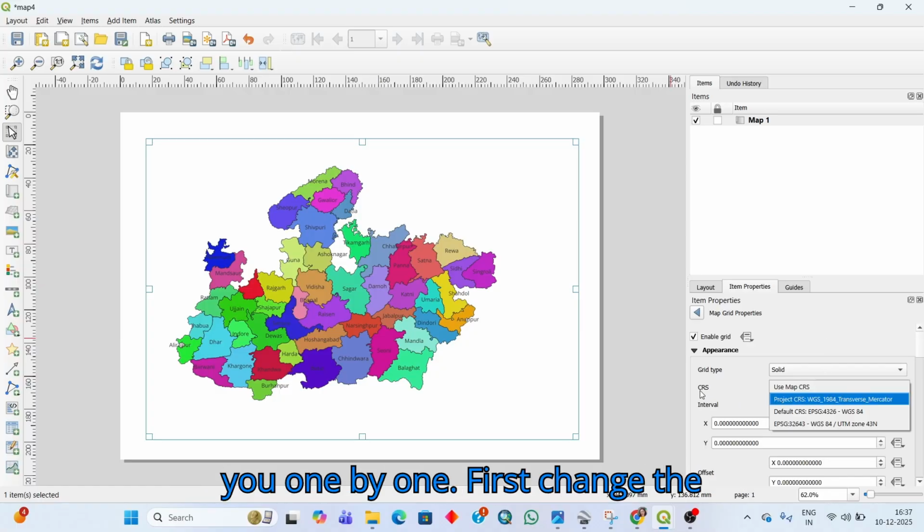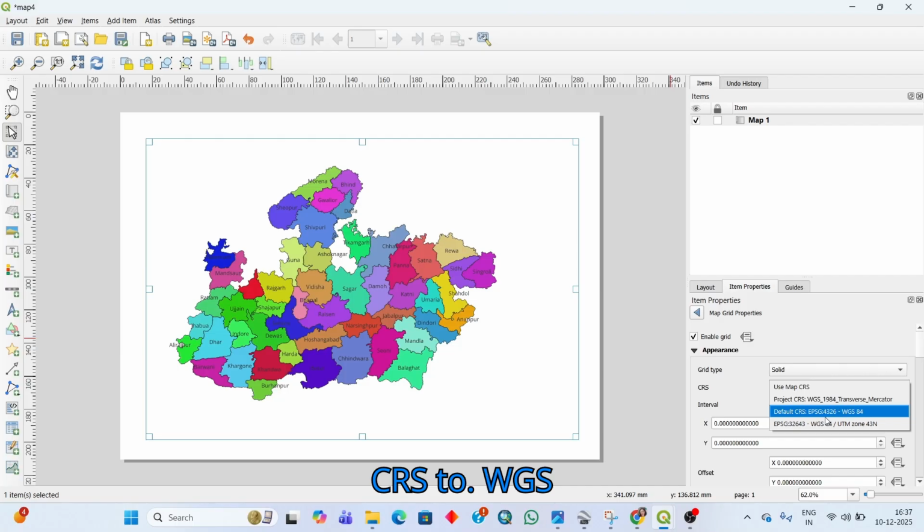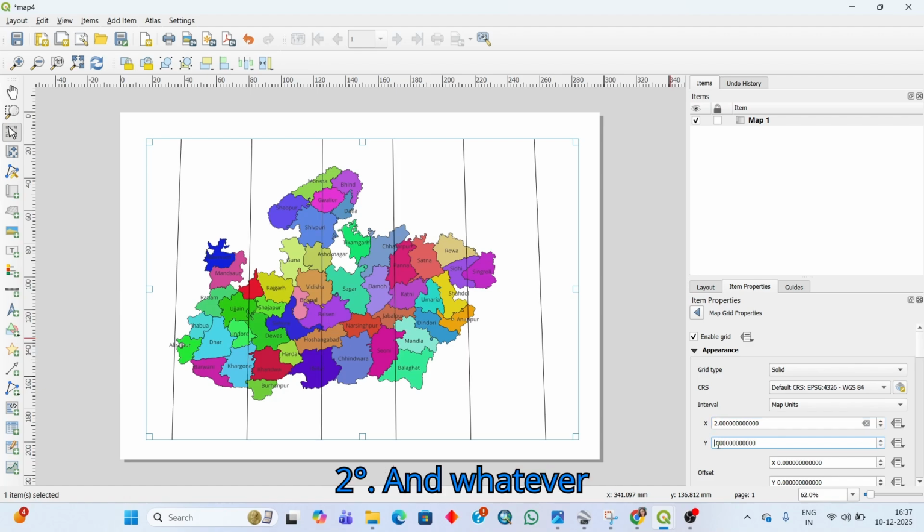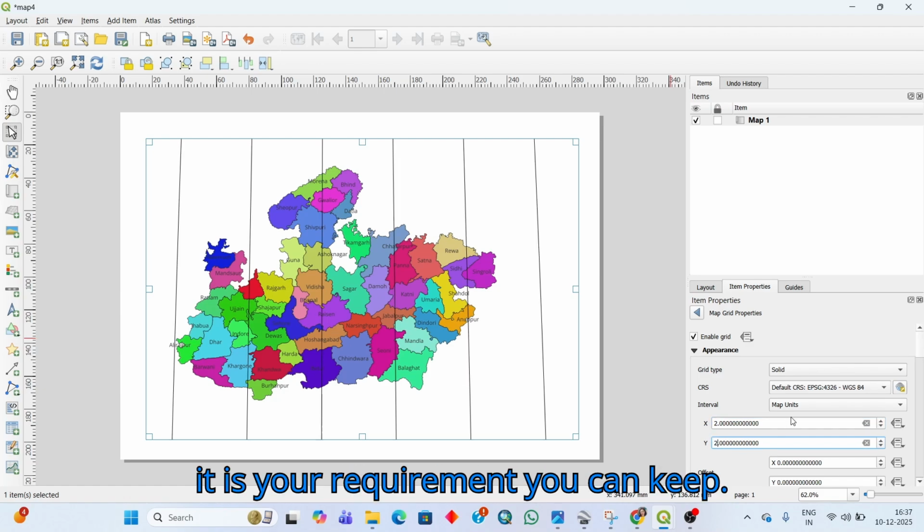First, change the CRS to WGS 84, EPSG 4326. Interval we can keep 2 degree, and whatever your requirement is, you can keep.